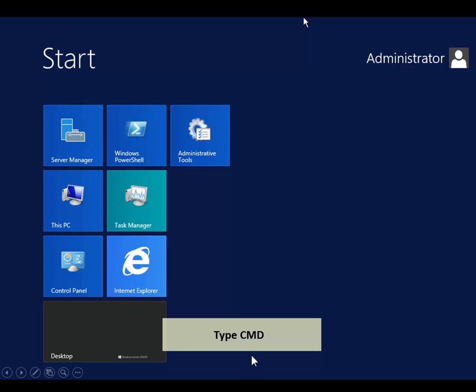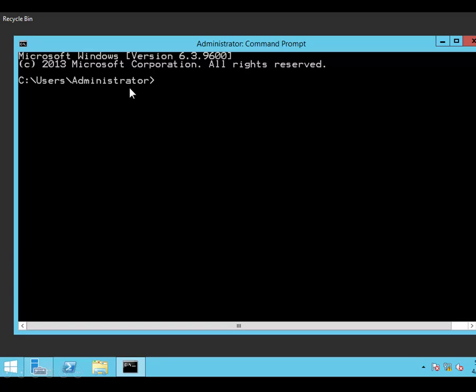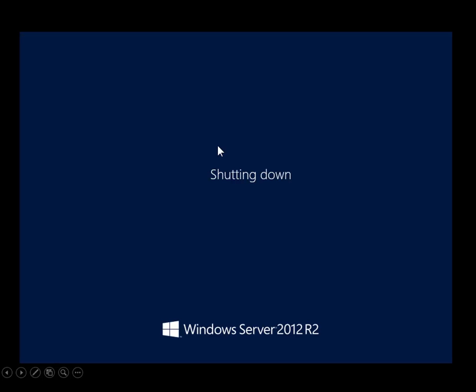And to start the command prompt, I just type CMD right here. And that brings up the command prompt. I click on the command prompt. And then to shut down the computer, I type shutdown /r, and R will reboot the computer. I press the Enter key, and it shuts down Windows Server.